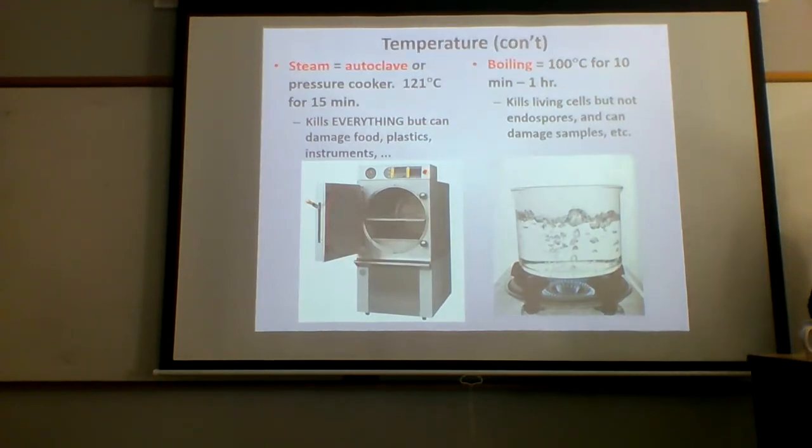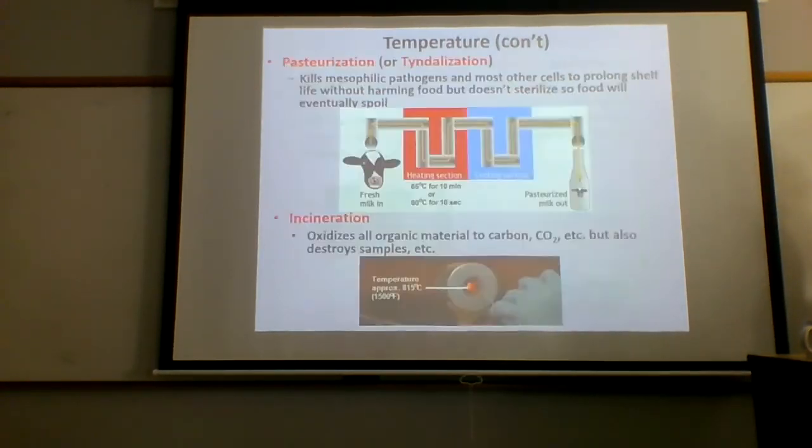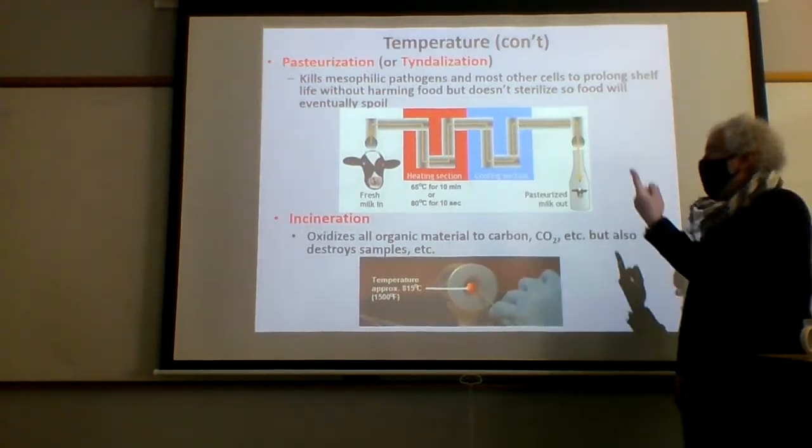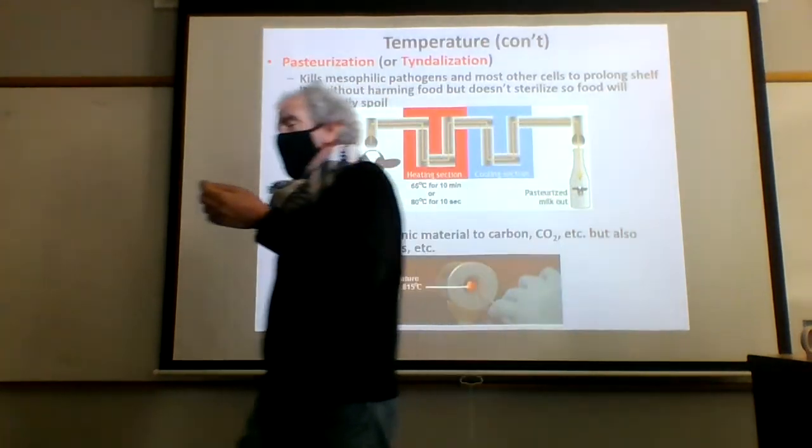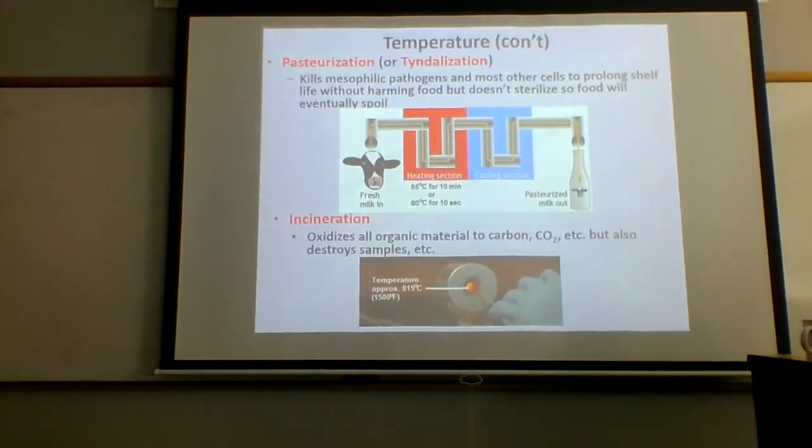So I can tell you that you can't put a lot of stuff in the autoclave, and there are other ways of doing it. Oh, now another point is there is stuff that we need to reduce the bacteria load on, but you really can't boil it, like milk. Boiled milk is not great.